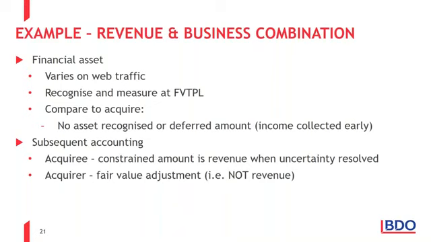Essentially, the subsidiary and the holding company in this case would have completely different accounting for this particular contract. The subsequent accounting is that the acquiree, entity Z, would recognize revenue as the web traffic happens and they actually collect money based on the web traffic movement, whereas entity Y on consolidation would have a financial asset valued at fair value through profit and loss every reporting date, and would not be reporting those amounts collected in revenue that entity Z is accounting through revenue.